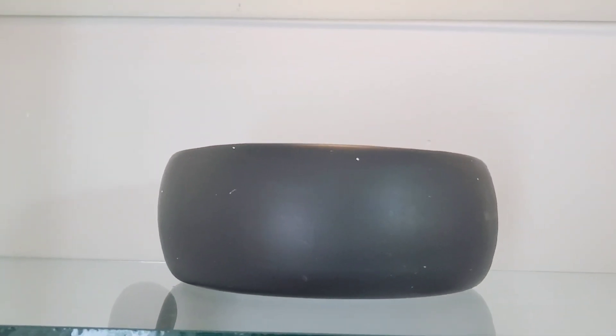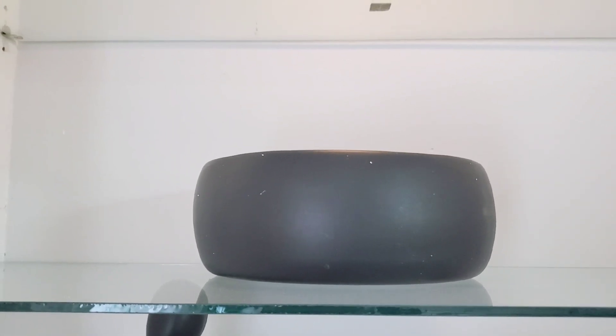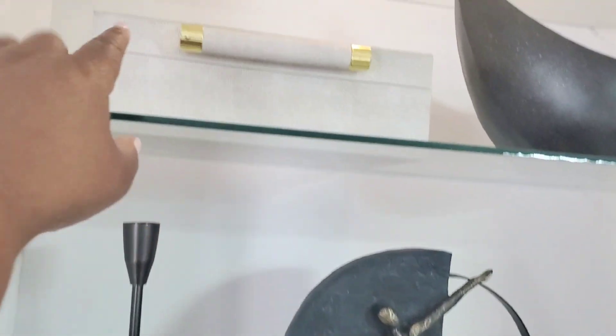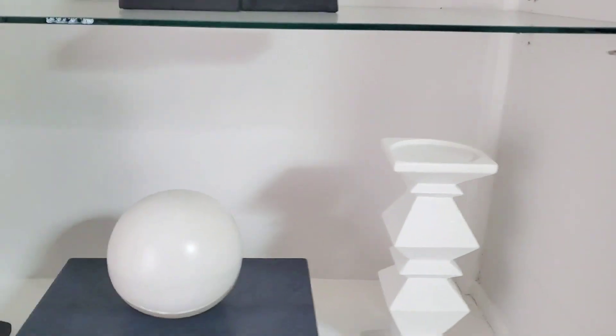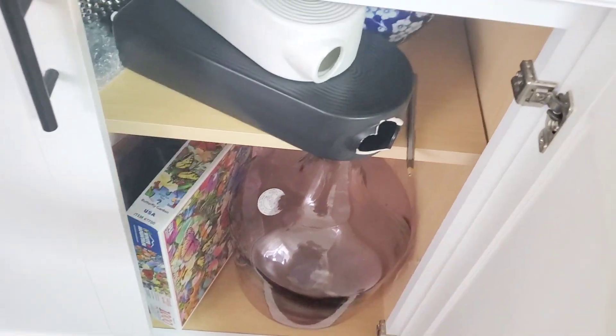This bowl up here — I've always had this bowl. I got it from Target, I think last year or a year and a half ago, and it was always in my kitchen, then ended up in the pantry. I wanted some bowls for these shelves so I pulled it out. Nothing changed here — I've always had everything here. I have it like this with a candlestick. I keep putting this candlestick places and I just need to put it away — I got it from Ross for $7. Look under here — I got so much stuff.